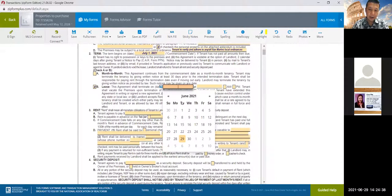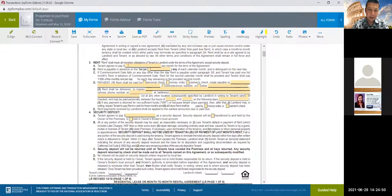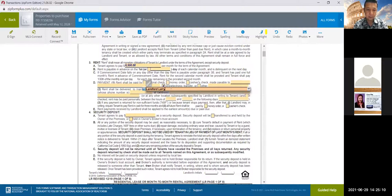And then I'm going to put together a lease ending June 30th, maybe a 1 year lease ending in 2022, 12 p.m. Okay. And then in this case, I think it was $6,500 per month due on the first, and the rent shall be paid. Let's say I just want a cashier's check or wire. Actually, some people just want a wire to their account. So I'll just choose wire and deliver to landlord's name. And I put their information here, right?